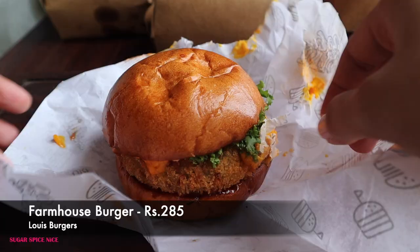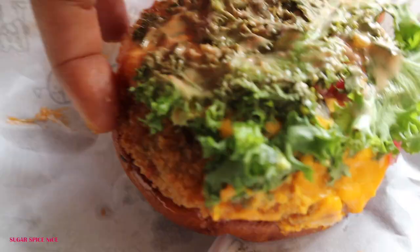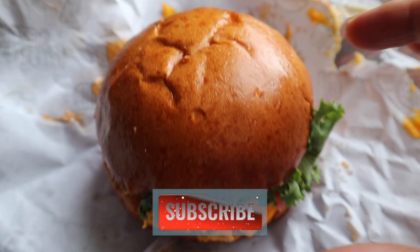The next burger is the farmhouse, and I think this one is the most generously topped with sauce and mayo. It has hot sauce, pickled onion and lots of lettuce — all the burgers had a very generous amount of lettuce. I'm not sure if it's the same patty as the herbivorous, but so far this is my most favorite burger because I like everything in it. The patty is feeling amazing, the amount of cheese feels really good, the hot sauce is yum. I can also feel bits of jalapeno which are adding amazing flavor. I think this patty has more veggies — I can really taste carrot and probably cabbage. My recommendation would be the farmhouse.